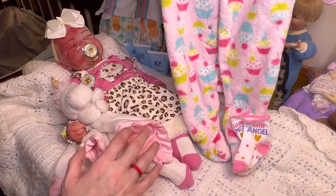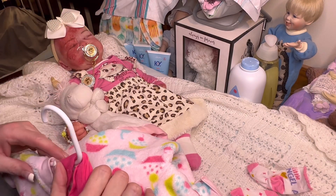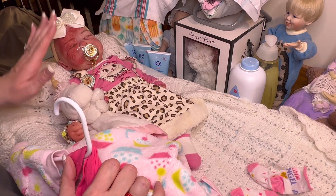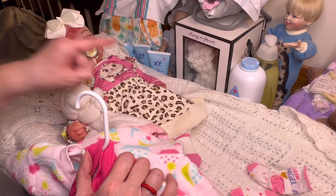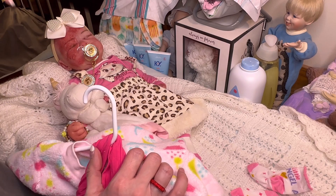Alright, you guys, so we're going to get on to beautiful Octavia. I hope you guys love her just as much as me. I mean, it's not for everybody, the big birthmark that she has — that vascular birthmark — but it made her more beautiful than ever. I love her. She is a forever baby. This baby is never leaving my nursery ever. I love her to death. And there are people out there that like flaws in a baby because it's reality and real.